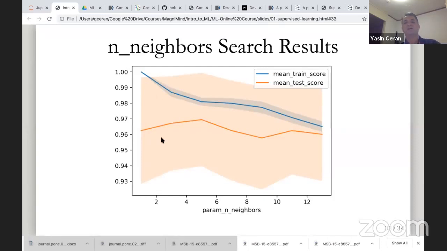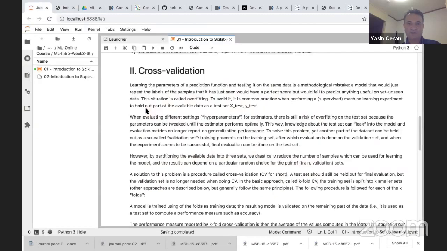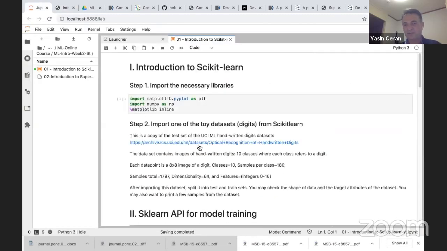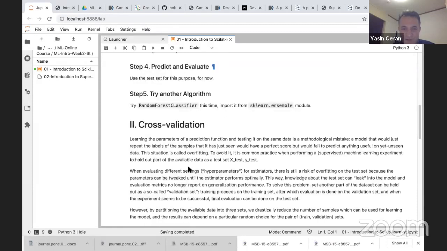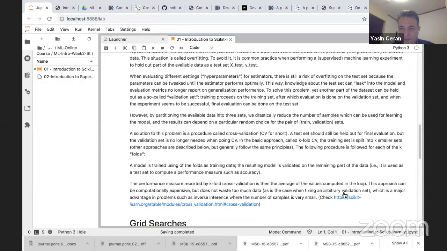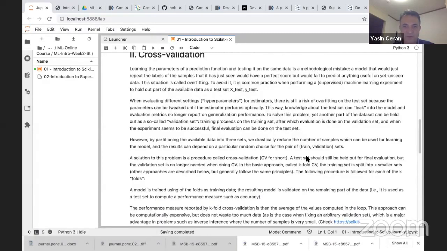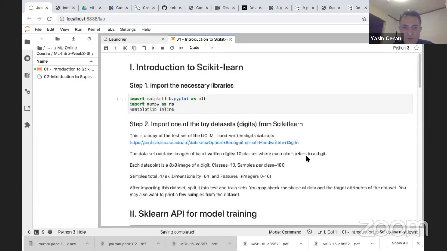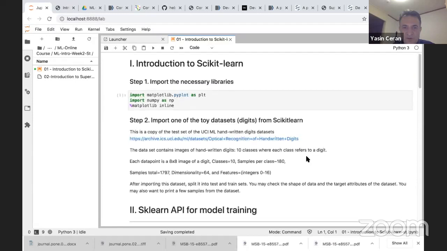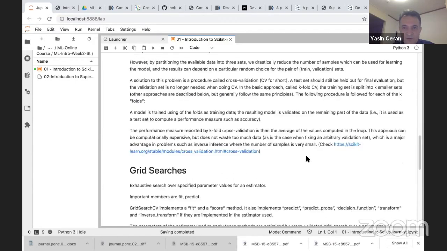All right, so let me switch to my Jupyter notebook, and I put some notes here for you. I didn't type these notes myself. I got these notes from scikit-learn's website. I'm pretty sure I put the links for that. If you want to read more, you can just click on those links. Yeah, I posted the links.